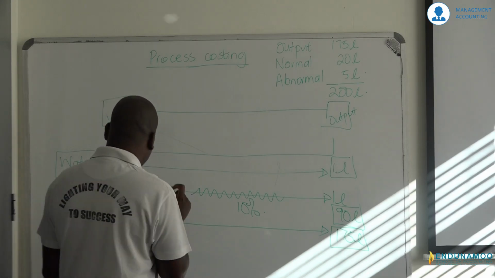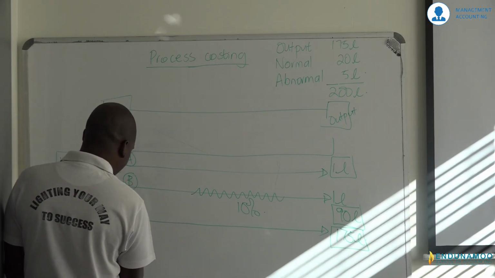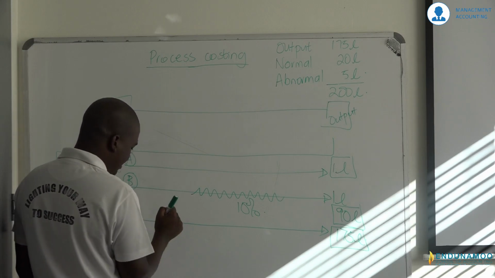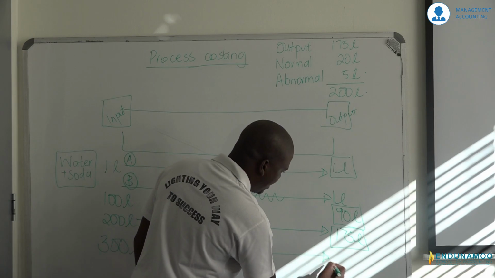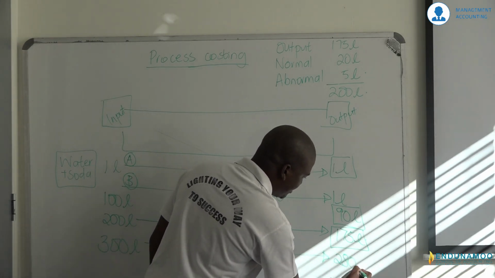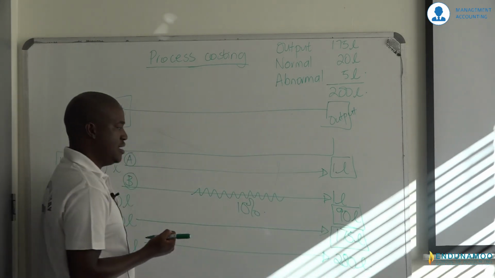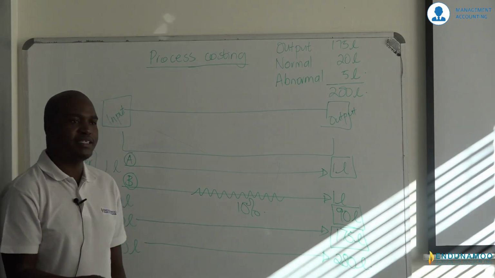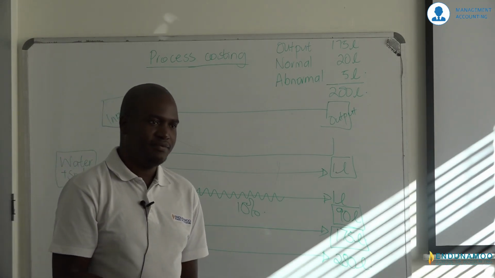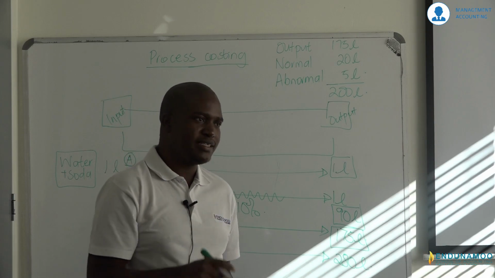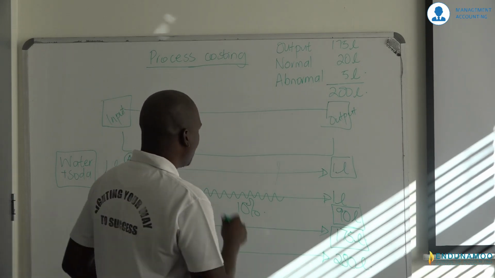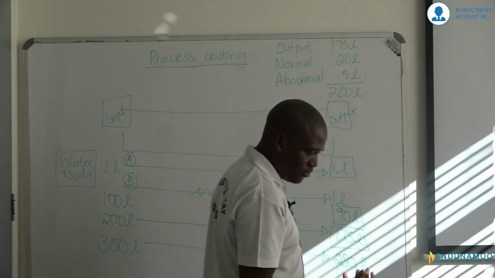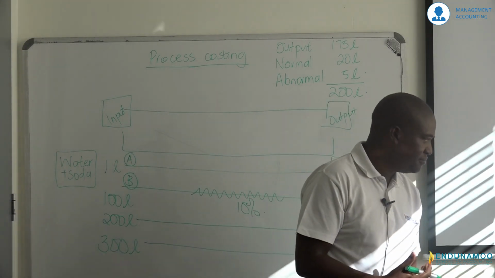So now let's consider another scenario. I've put in 300, and at the end of the day I got 280. And still my process loses 10%. So now I'm asking you, let's reconcile that back. Every time I said when you reconcile, we start with what? With the output.